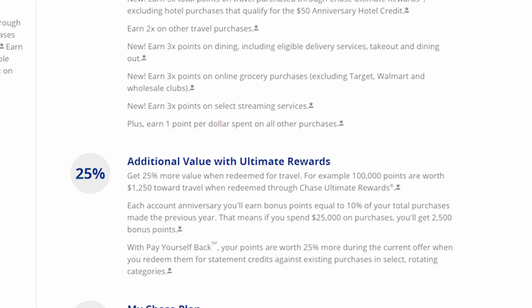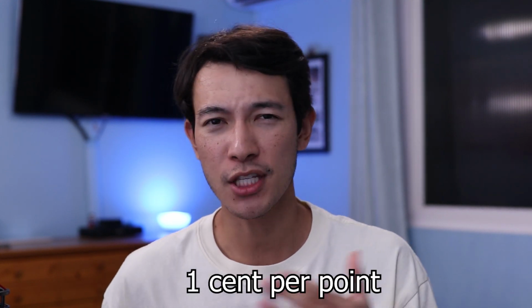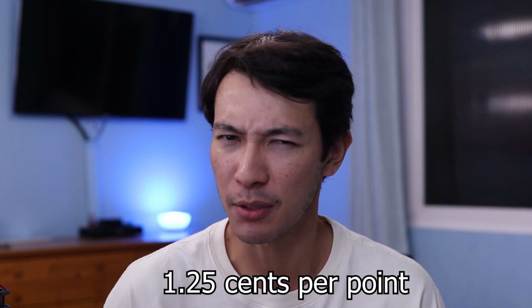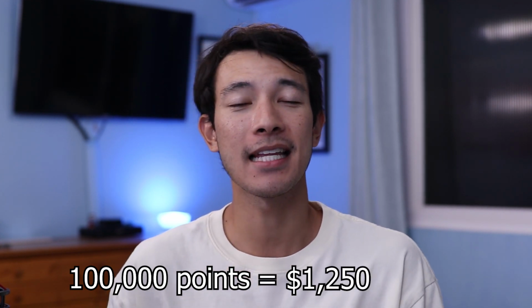But you still get 25% more redemption value when you redeem your points through the Chase Ultimate Rewards portal for travel. So instead of your points being worth a bare minimum 1 cent per point, with this 25% more redemption value, they'll actually be worth 1.25 cents at the bare minimum. That means 100,000 points are now equal to $1,250 instead of $1,000. Keep in mind that that is different than the valuation I said earlier when you get 2 cents per point. And that's because the way you get 2 cents per point is when you redeem or transfer it through Chase's travel partners. Whereas this 1.25 cents per point, or 25% more redemption value, is just when you use the points through Chase and their travel portal.